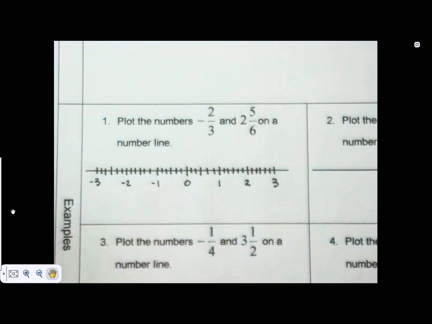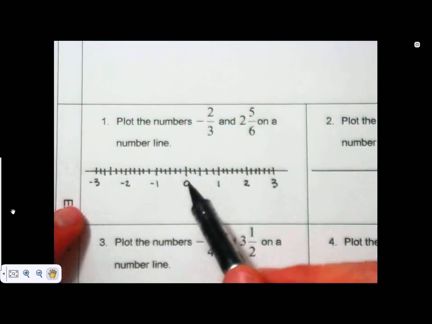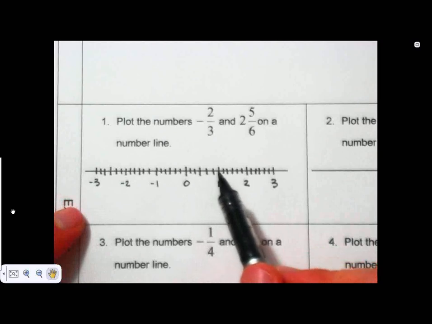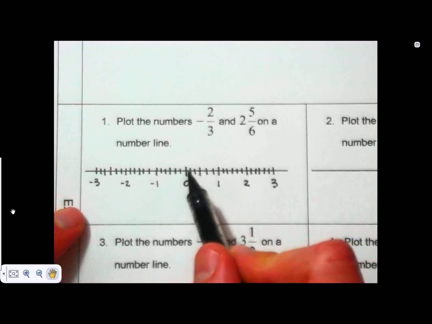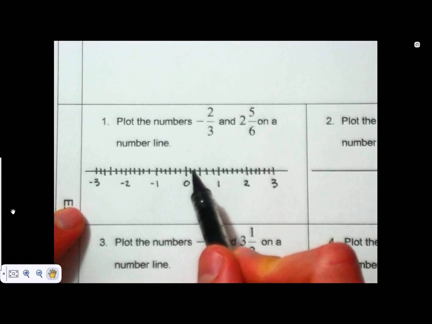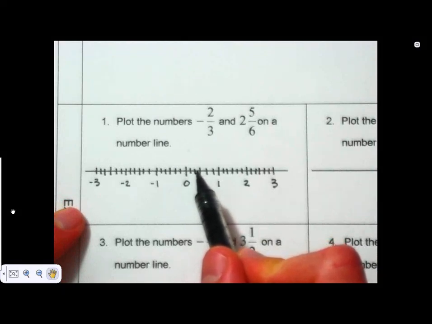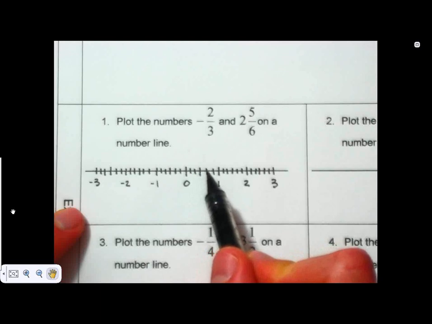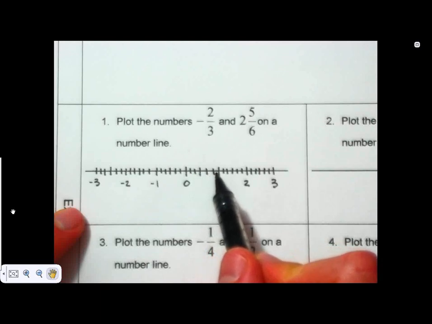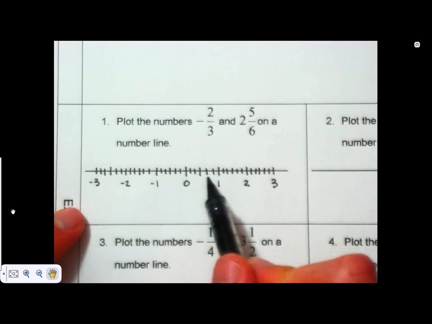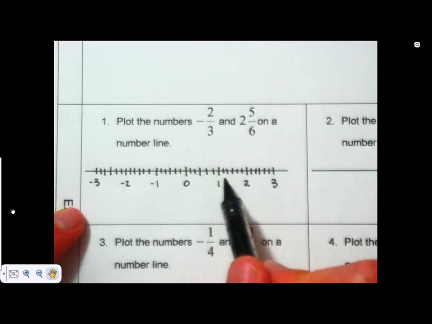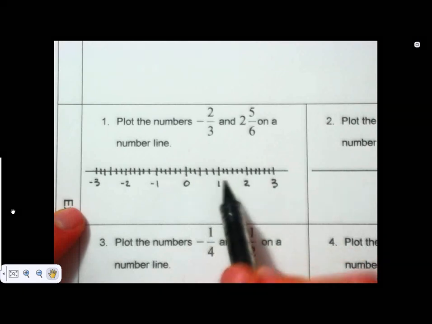So you should have gotten 6 pieces. And again, you're not counting the actual slash marks. What you're counting is the actual pieces. So this would be my first piece, my second piece, my third piece, my fourth piece, fifth, and sixth piece. So between 0 and 1, and actually between any two numbers, there are 6 parts.